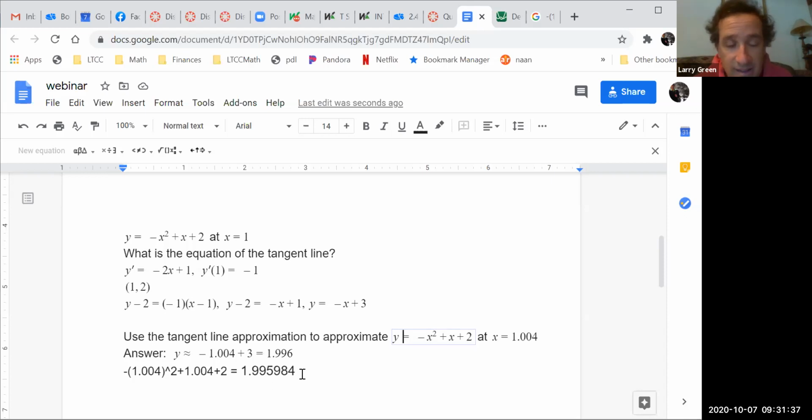Okay, is it exactly right? No. It'll almost never be exactly right. But is it close enough for most applications that you care about? Probably. Yeah, we're good to 4 decimal places. Because if you round to 4 decimal places, you actually get 1.996, because the 8 brings the 9 up 1. So this is good to 4 decimal places of accuracy, and that's good enough for most things you care about.